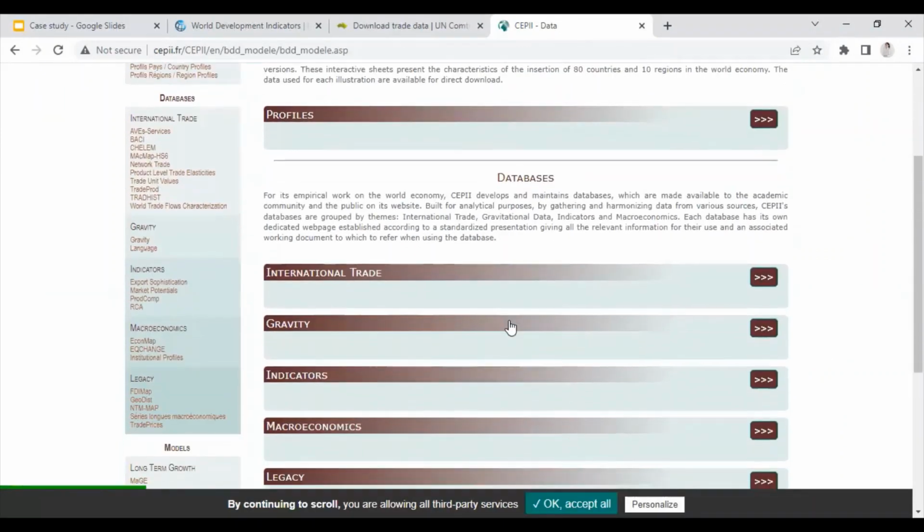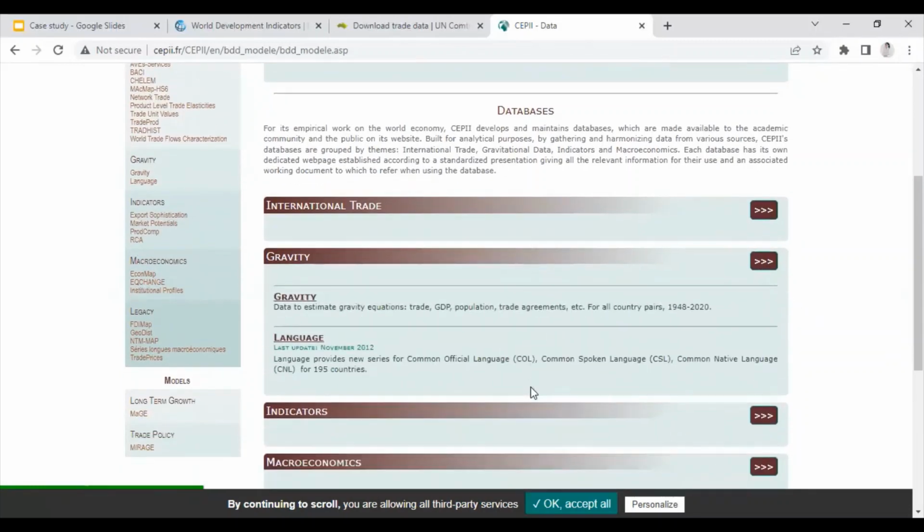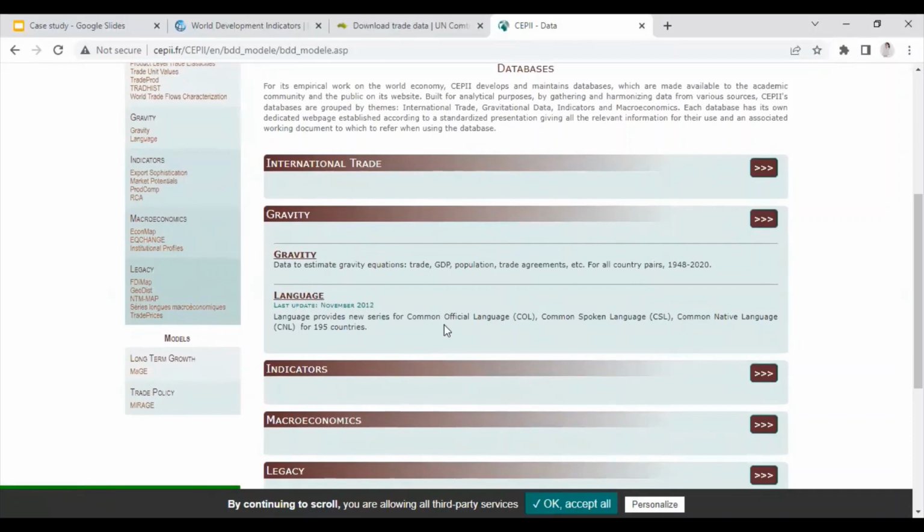Here, in this gravity option, you would find data to estimate gravity equations. You can find data for trade, GDP, population, trade agreements, and the data is available from 1948 to 2020.